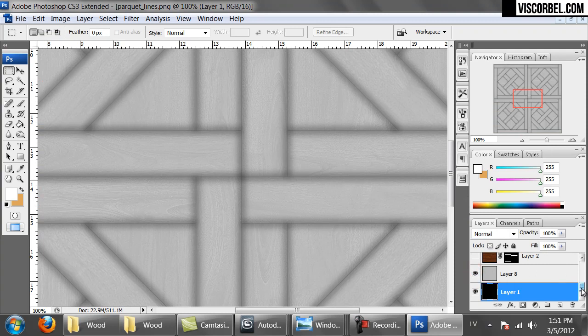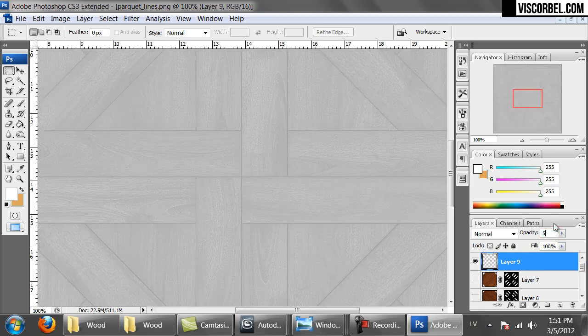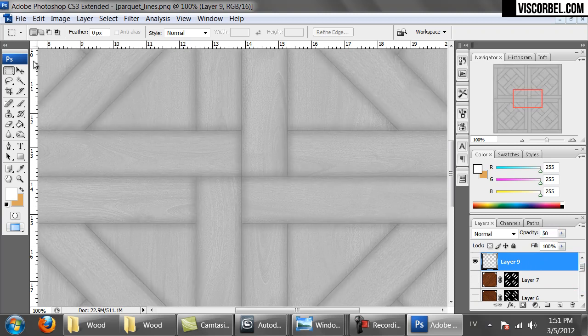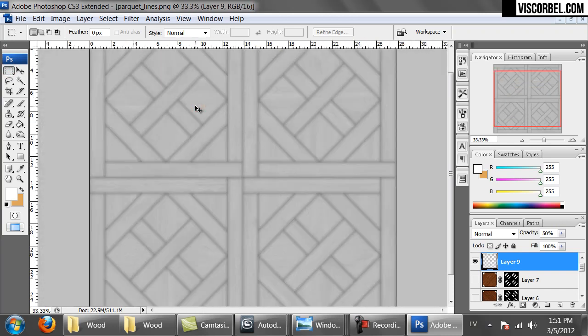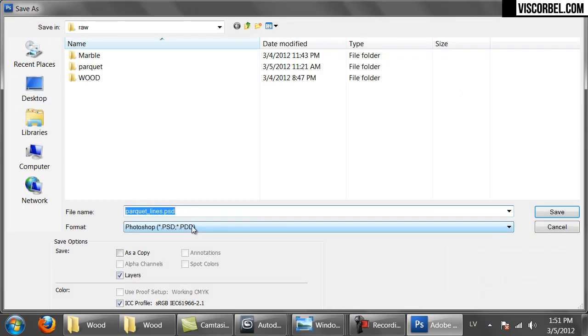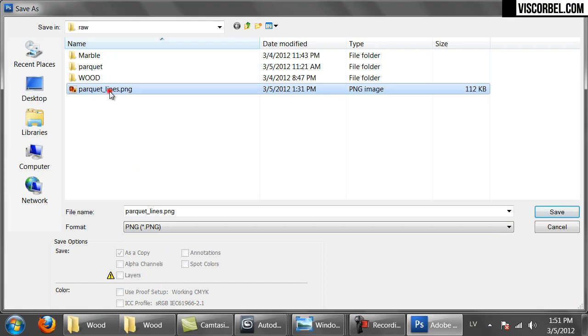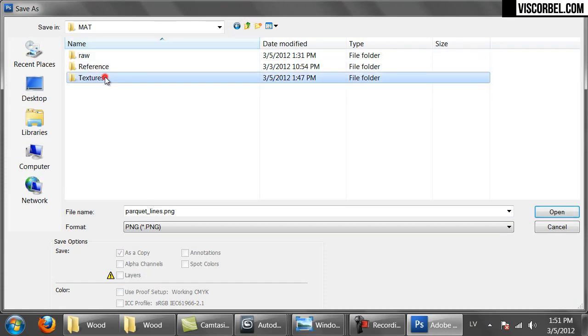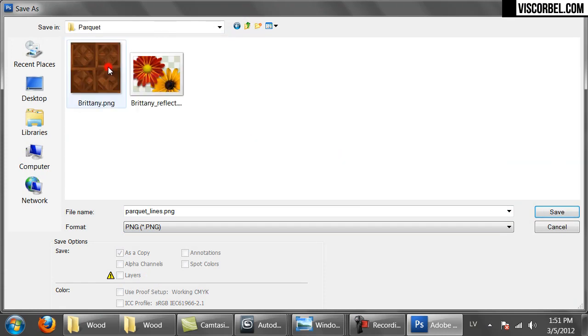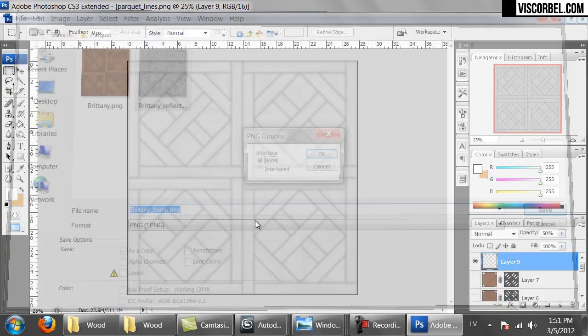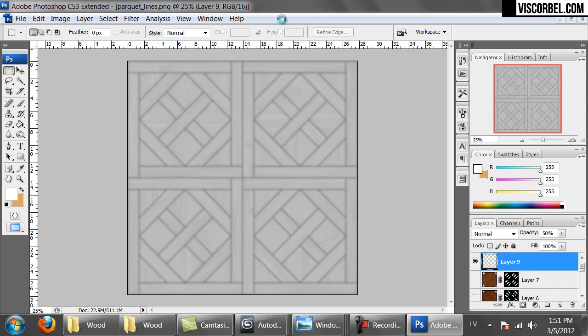Doesn't change anything. Okay, let's leave it like this. Okay, so I will save the image and let's see how it looks in an interior scene.